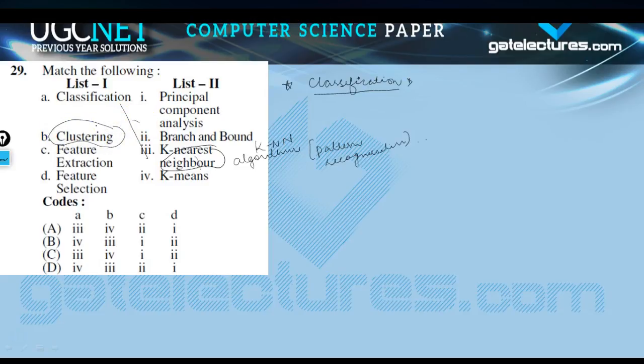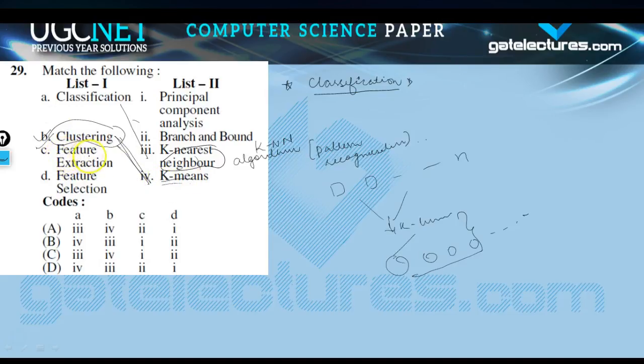Okay, so the next one is clustering. Clustering is a popular method, and it is also known as cluster analysis in data mining. In data mining we use this method, and the algorithm used is k-means. Okay, and the aim of this algorithm is to partition n observations into k different clusters, where each observation belongs to the cluster with the nearest mean. So we apply the nearest mean on these different clusters. So clustering is used in this k-means algorithm.